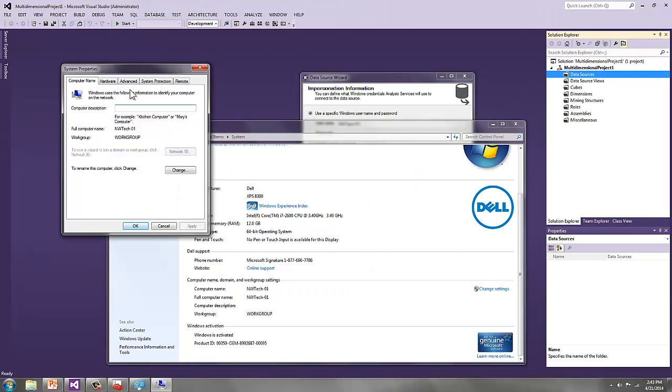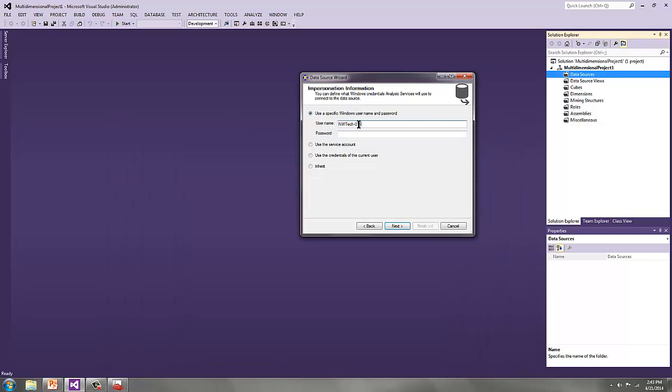I am not using a domain account. It's in a workgroup. And when you're in a workgroup, you put the name of your computer. You can also use a dot, and then followed by whatever name you logged in as. Now, I could be logged in as Randall, but in this case, I've chosen to log in as admin, just to remind everybody that you should be logged in as an administrator. Next, I have to include the password.